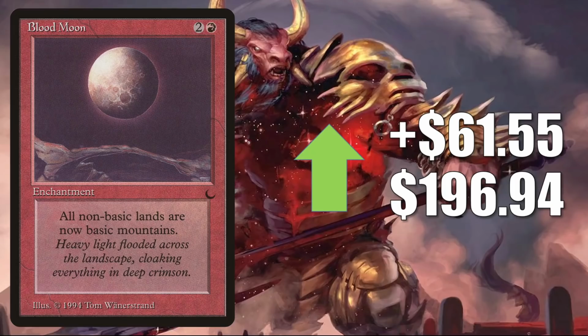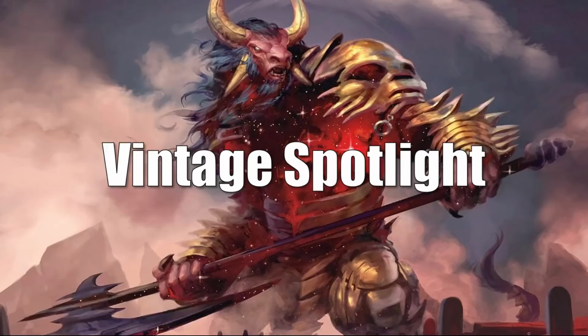In Modern, this sees a lot of play, though. Grixis Midrange, Mono Red Aggro, Blitz, and more. Also sees Legacy and Commander play. Another card getting additional Commander play now because of Kaldheim cards. This is in builds like Magda, Brazen Outlaw, and Birgi, God of Storytelling / Harnfell Horn of Bounty.